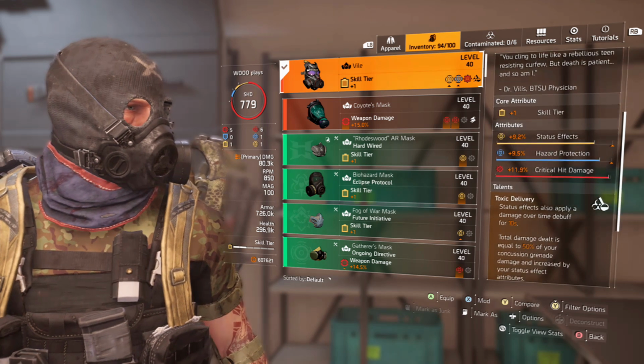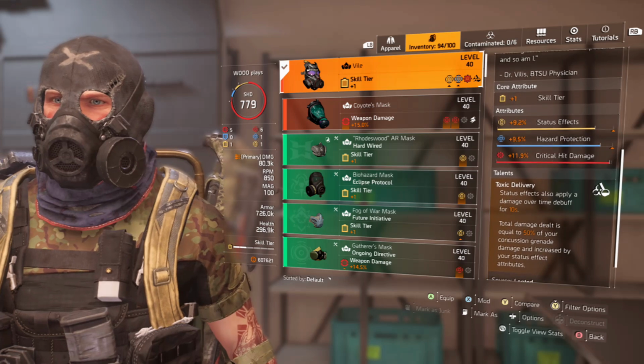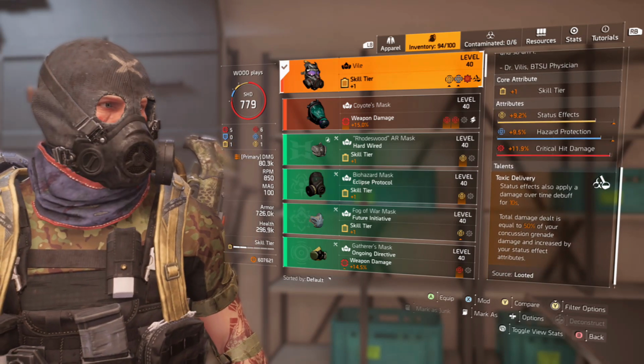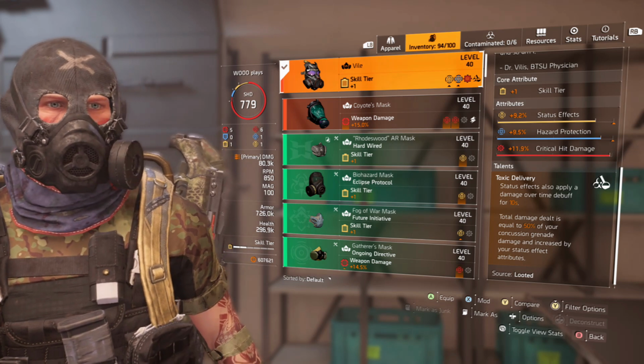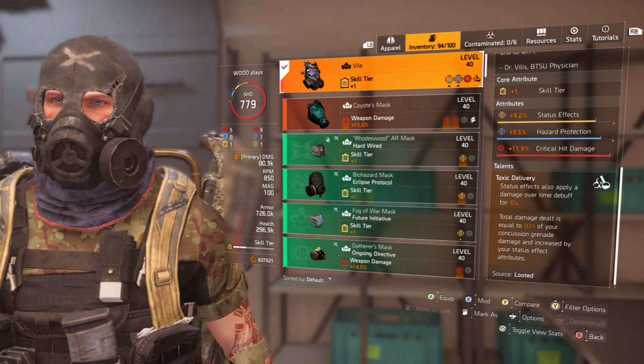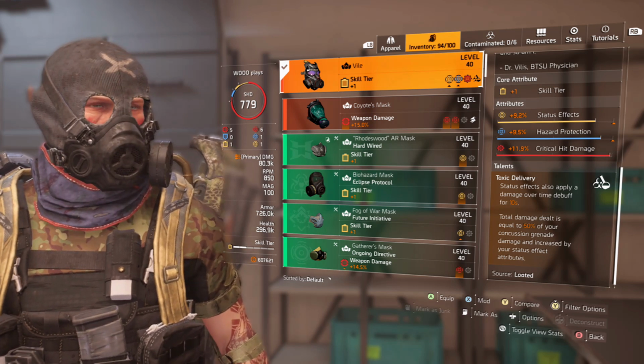The attribute is status effects, with a protection and a nice 11.9% crit damage mod. Toxic Delivery: status effects also apply a damage over time debuff for 10 seconds. Total damage dealt is equal to 50% of your concussion grenade damage and increased by your status effect attributes.